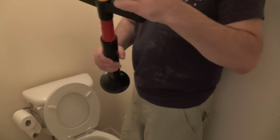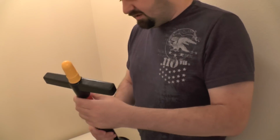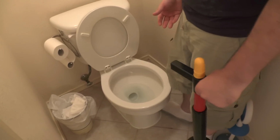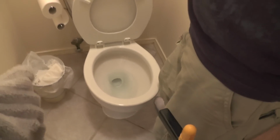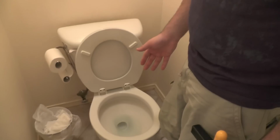So we got what's called the Clear Guard. This is a super-powered plunger that uses the power of hydraulics. I'm not kidding, there is a gas-pressured hydraulic pellet in this gun. It looks like a baby missile. It basically launches air into your toilet and it's supposed to blow out whatever kind of clog you have. So basically it's like what you do to the toilet, only reverse. It's literally like a rocket-powered shit going into the toilet. That's what I'm saying, instead of putting stuff in, it's really getting stuff out. The hope is that the air that comes out of this thing is going to blow whatever that clog is out of the pipe, and this is going to flush nicely afterwards.